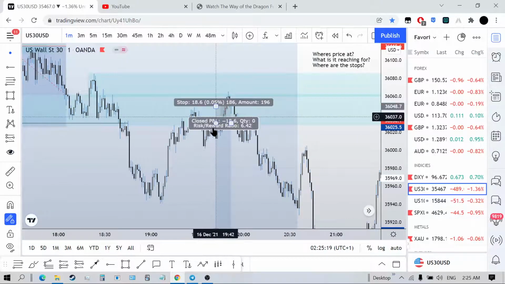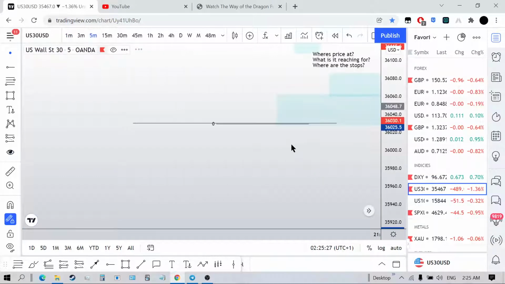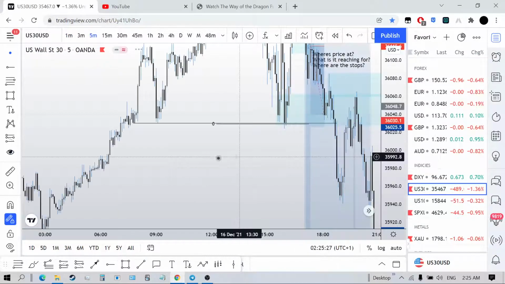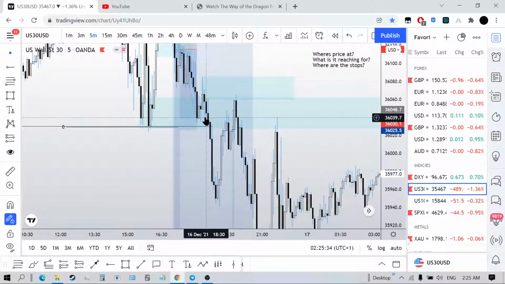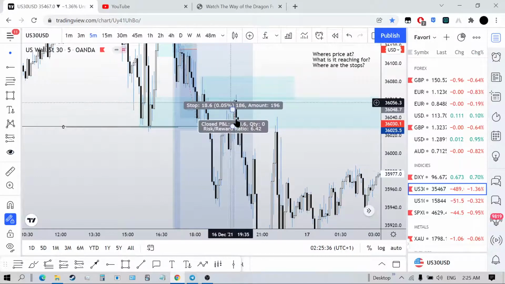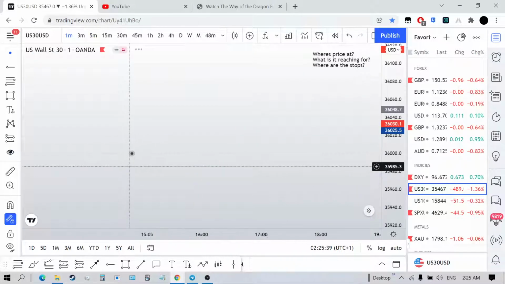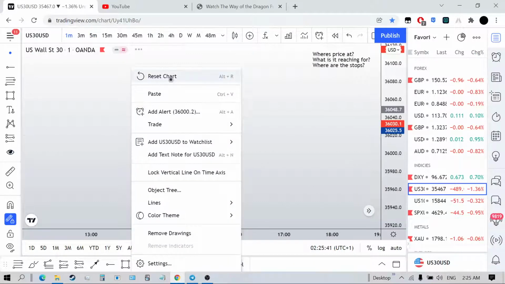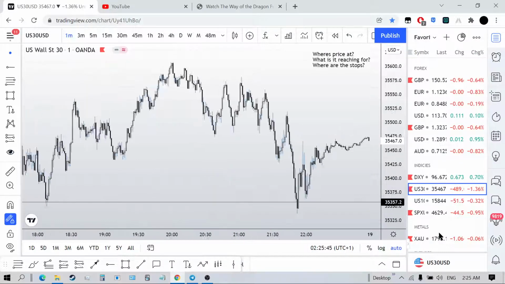So price came up, took out this high. That was an L. And then we came into, remember that 5-minute order block, that 5-minute order block that it came back into, actually the open. So when it took out this high, okay, fine. That's okay. You know what I mean? I know that's gonna happen. We know that's gonna happen, but we adapt.